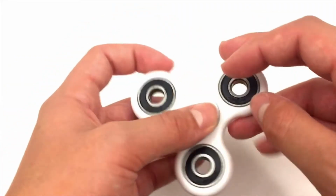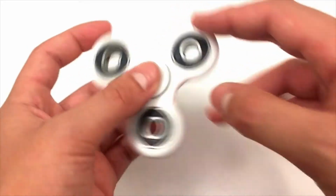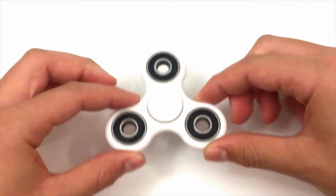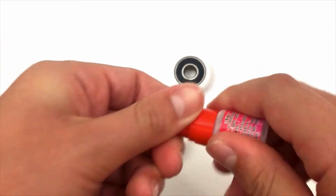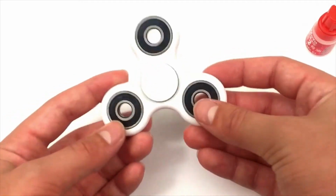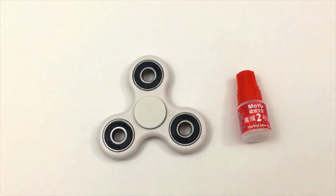Completely silent. Absolutely no sound at all. It's super smooth. Yeah, this is great. So, this makes the fidget spinner way better. So, if you ever have any extra Rubik's Cube lube, you can put it in there and it'll make a humongous difference. So, there you go. Putting moyu lube into a fidget spinner.